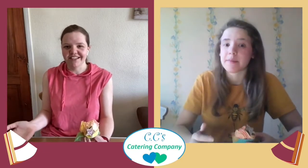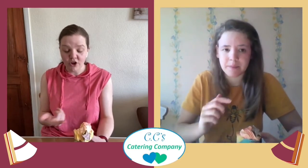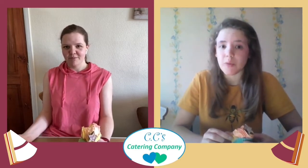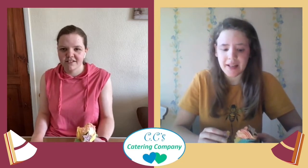I need to learn to take smaller bites, but honestly, these are all so good. I'm not surprised that they're good, but I'm just surprised that I like them all this much. I think it's more for me, as a very fussy eater, the fact that I've loved everything. The cupcake itself is really light, and I don't think the frosting is overly sweet either, which is amazing. I don't usually like a lot of frosting on cupcakes, but this is so nice. It's really light and airy.